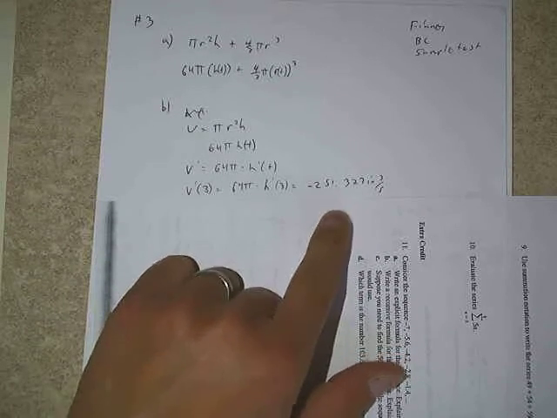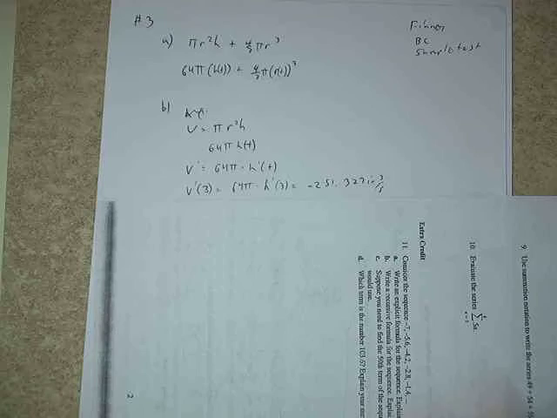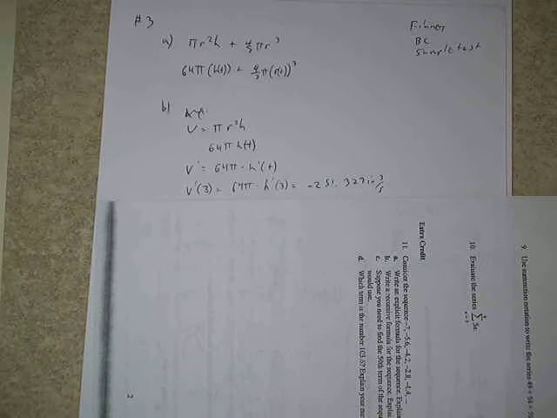And we want that at 3. And so if we did 64 pi times h prime at 3, okay, we'd get negative 251.327 inches cubed per second. And the question is, how come I didn't show any work to get this? It's a calculator problem. It's a derivative at a point, right? Don't spend any time finding the derivative of that h function. Use your math 8. So if you do so, that would be our rate of change of the volume at that point, which ultimately means for us that air is going out of the tank at that point. Out of the tank and into where?